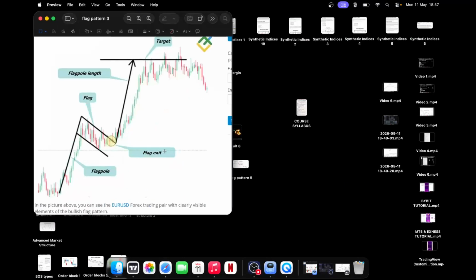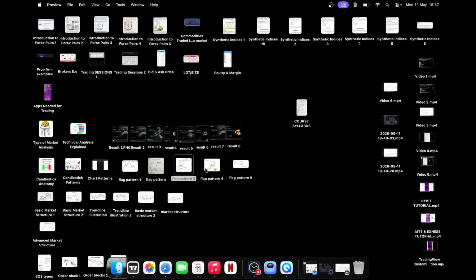Let's still check more examples. So you see this is a real life example. Now this is a real chart example. See that the market went up, it rallied up, then it started coming down, consolidating. Immediately it broke that place, then you can set your entry. So you target till when the market starts doing as if you want to come down again. So that's where your take profit will be.